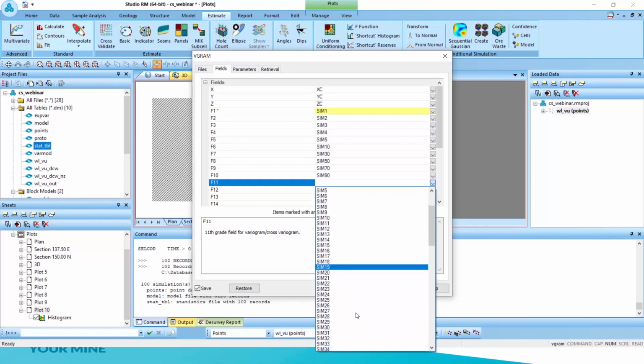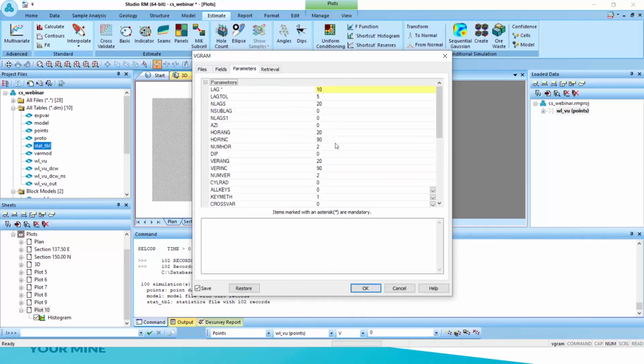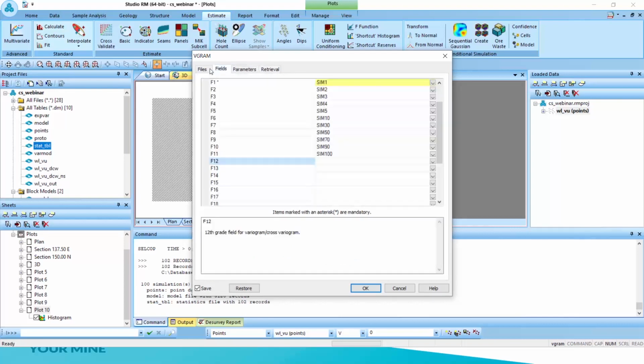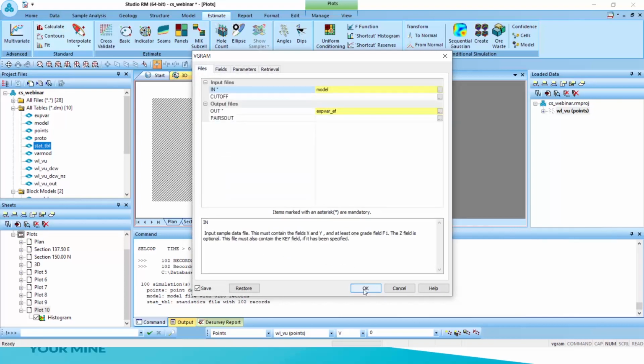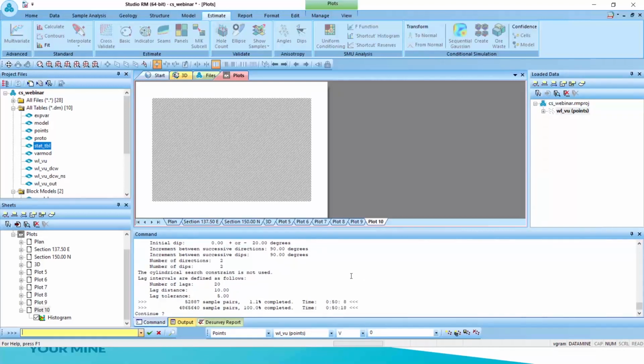Let's use one more, and let's set this 100. Okay, and the parameters I'm not going to change, they will be the same. So just click here on run. It's going to take a few minutes. Oh no, it's ready. That's good.